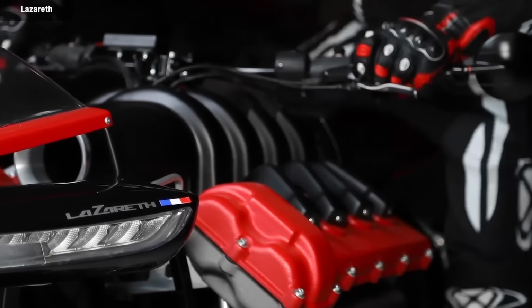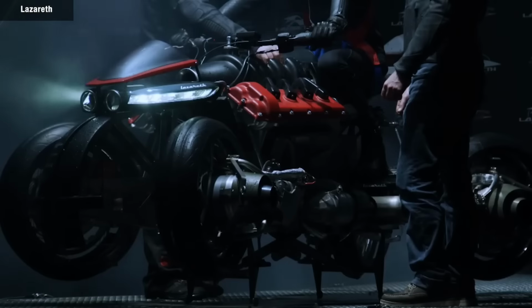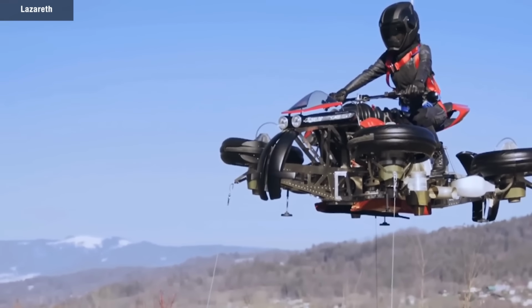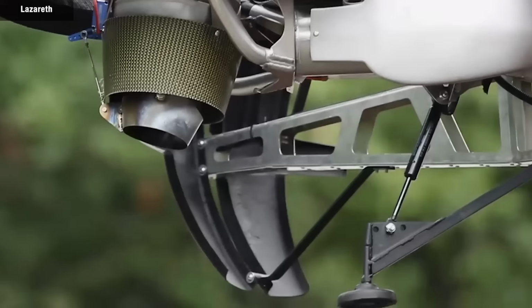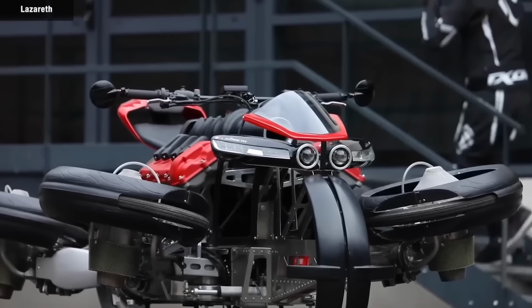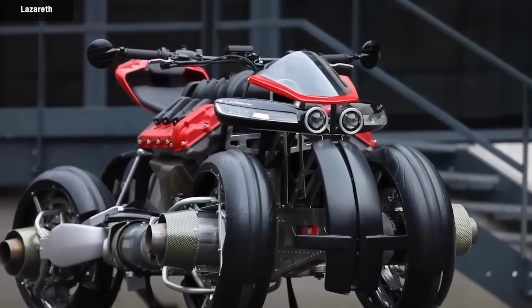And there's a 96,000 JetCat turbine in the hub of each wheel, and with a simple switch, you can swap from drive to fly. It takes around 60 seconds for the bike to fly into the air. At the moment, the LMV496 can fly for up to 10 minutes. Although we kind of use the term fly loosely, as it currently can just hover 1 meter off the ground. Still, we can't wait to see how this motorcycle develops.